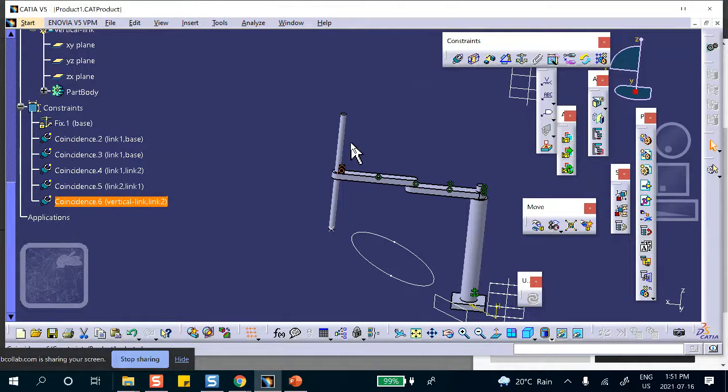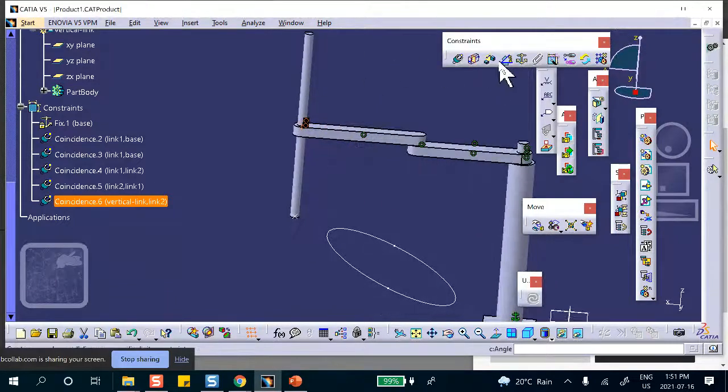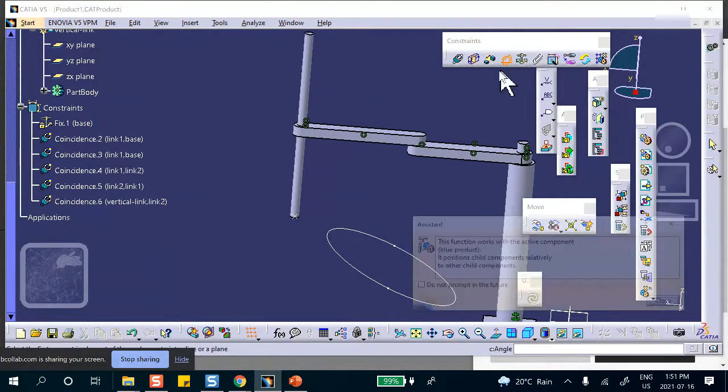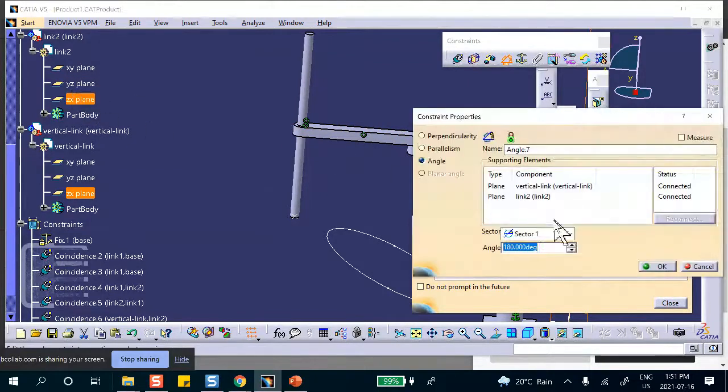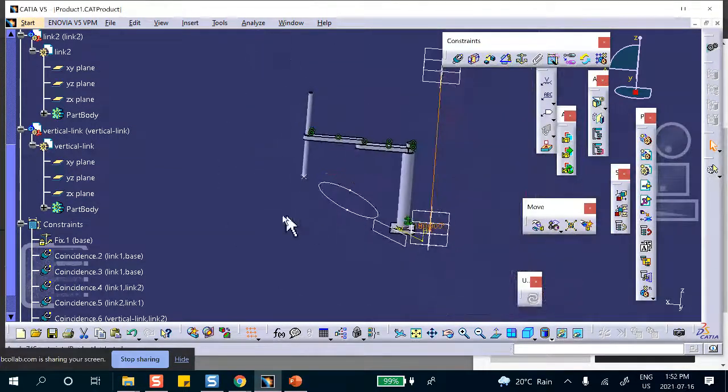So what I'm going to do is say, okay, whatever angle you have for a vertical plane of this, keep it the same when you compare it with the vertical plane of the link 2. Here's what I mean. Look. Keep the angle the same. Angle of what? Angle of the vertical plane of this member, vertical link, and the vertical plane of this link 2. Keep the angle the same, whatever it is. Right now it's 180 degrees. Fine. I'm okay. Keep it the same.